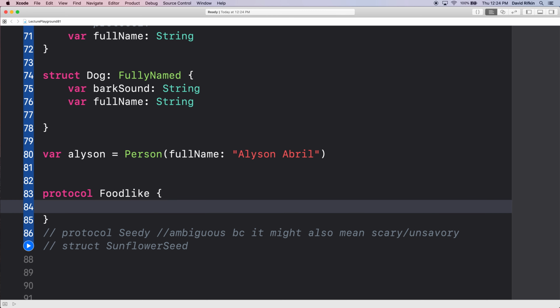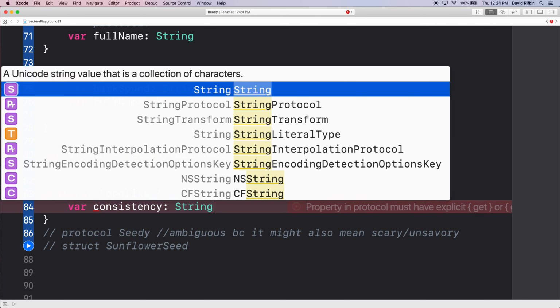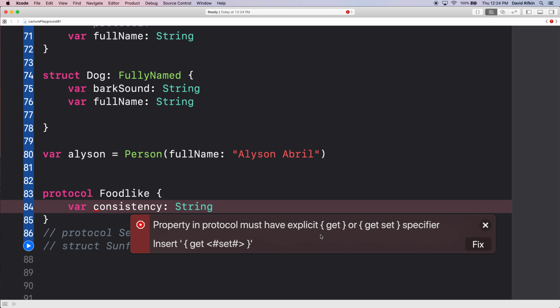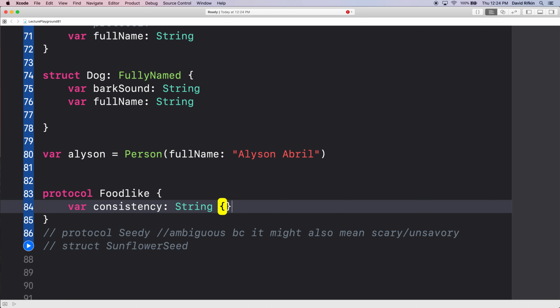Rod. All right, let's do var consistency. I guess we can also put calories. Let's put curly brace get and set. Get and set.